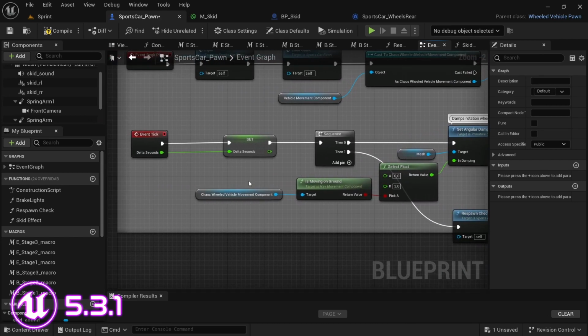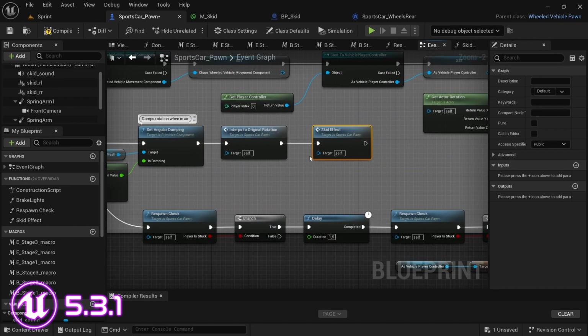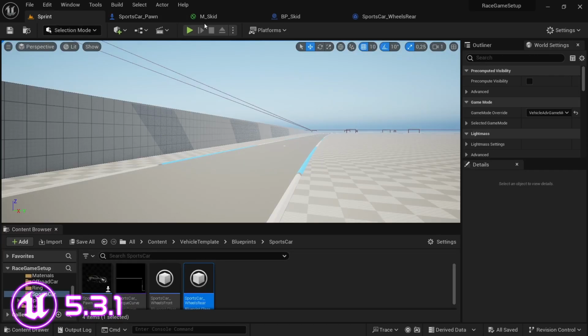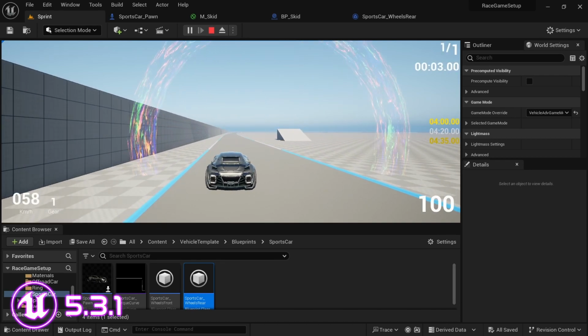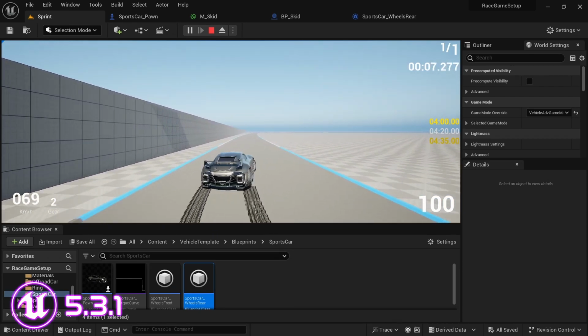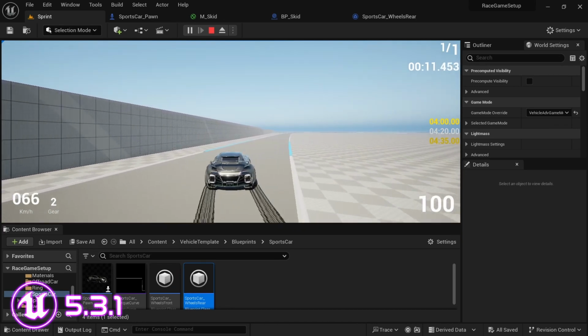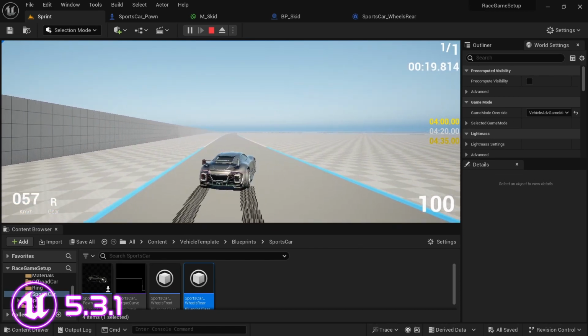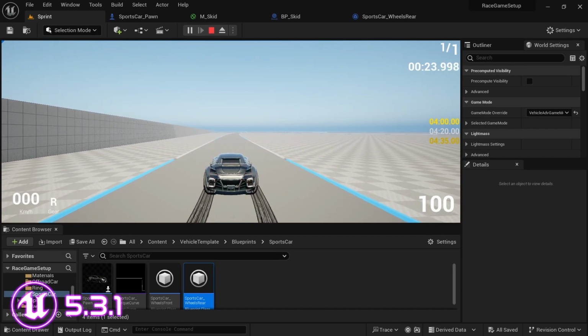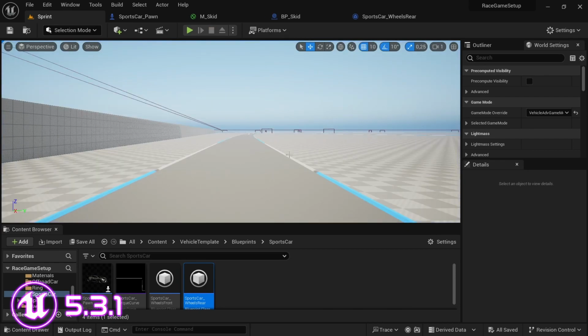The reason why we want it on the event tick rather than anywhere else is because we want it to continuously be checking whether the wheels are slipping and skidding as we play through the level. So with that, it should work now, right? There it is. The marks are spawning, but as you can tell, there's a little bit of inconsistency with the overlap between them. This is mostly because it's a square texture, so if you want a smoother continuation each time the skid marks are spawned, you might want a rectangular one. So with that, we now see that the skid marks work.